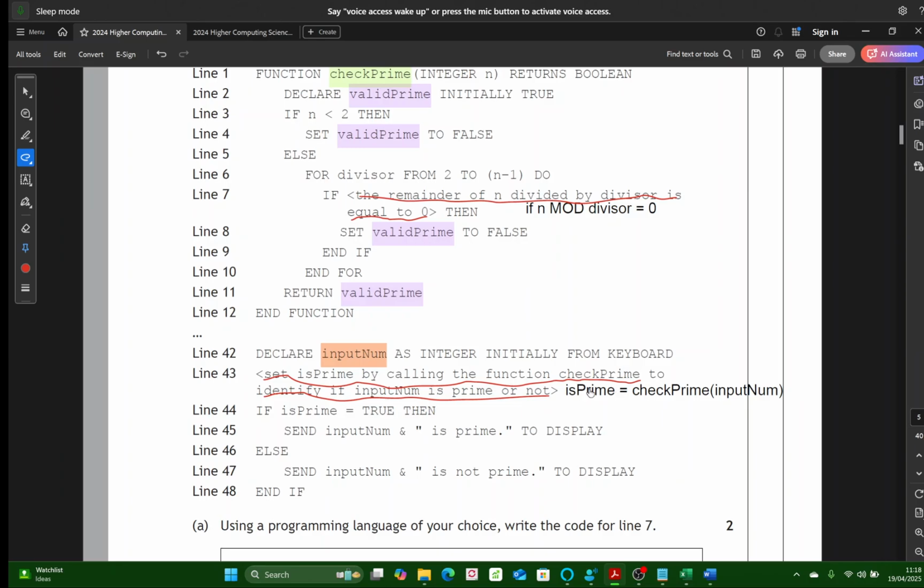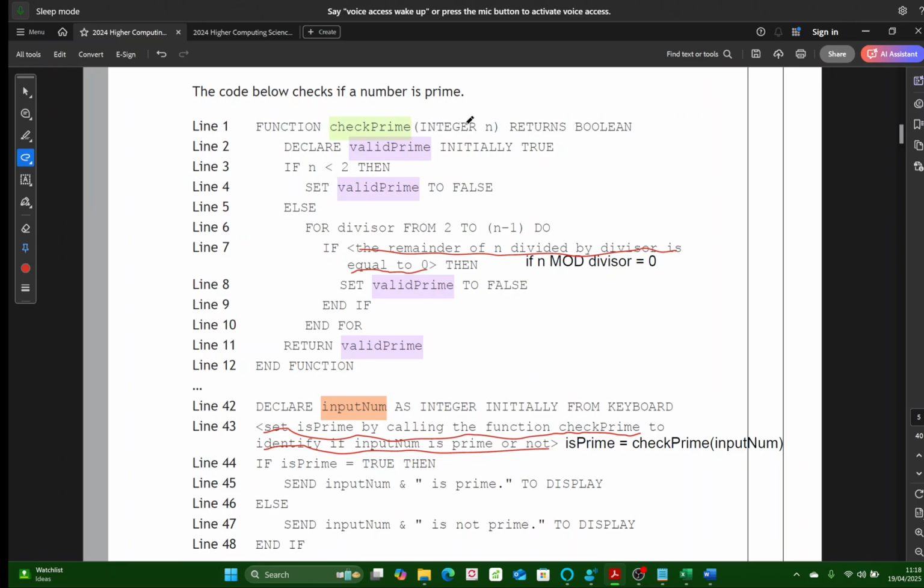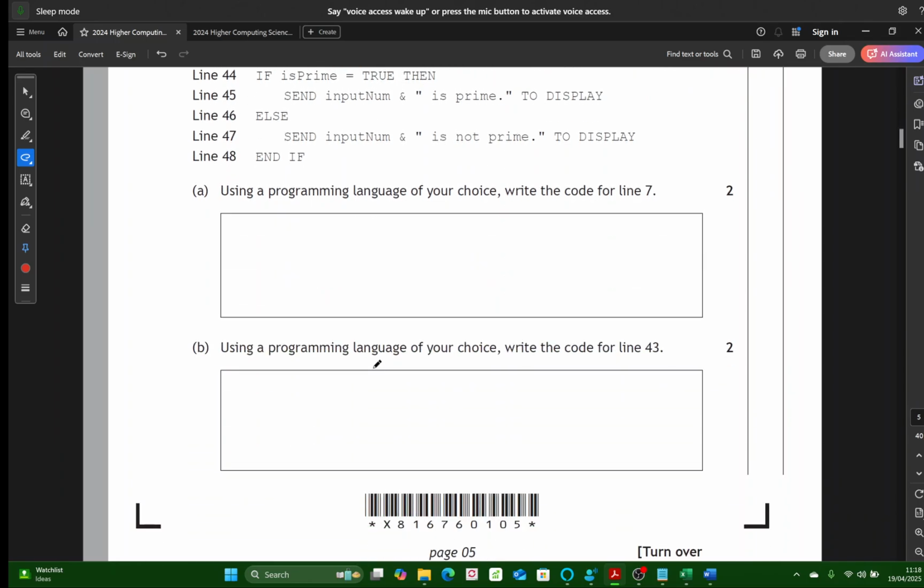So is prime is a variable, check prime is a function, input num is a variable which has been input from the keyboard by the user, and it goes off to check prime, and it's called n over there. Check prime returns true or false. We set a variable to true initially, and then we try and prove that false in this code. Right, moving on.